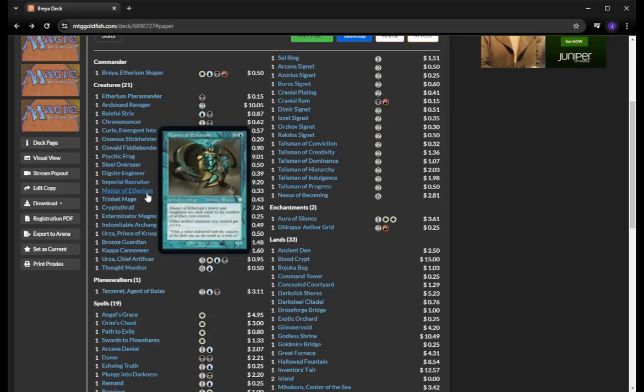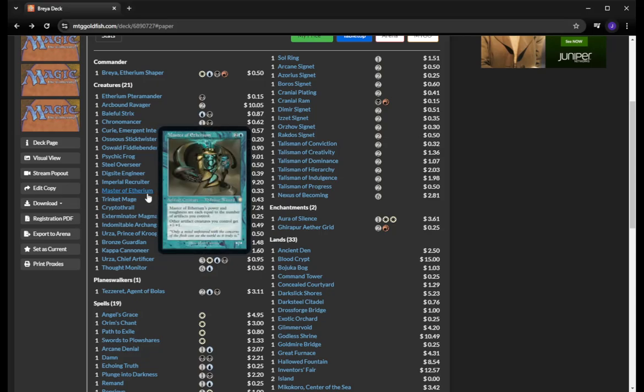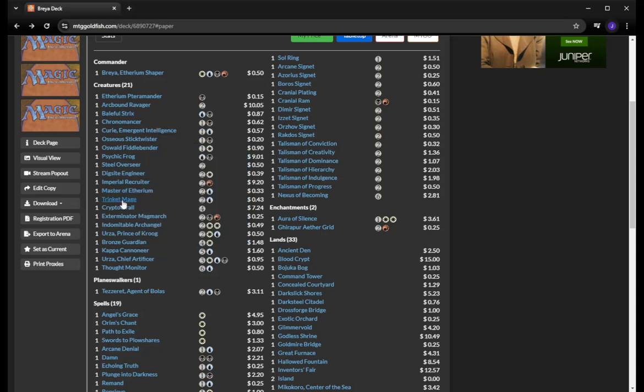Master of Etherium, 3 mana 3/3 artifact creature. Power and toughness are each equal to the number of artifacts you control, and it pumps your other artifact creatures. Again, a lot of artifacts, a lot of artifact creatures in this deck. Just a good pump for it.